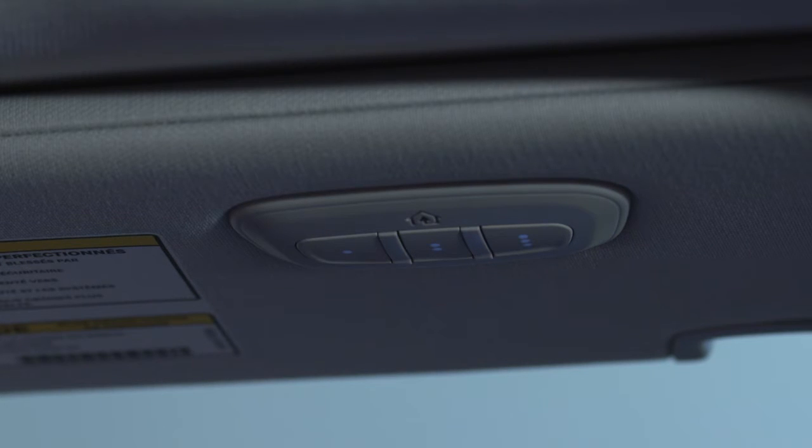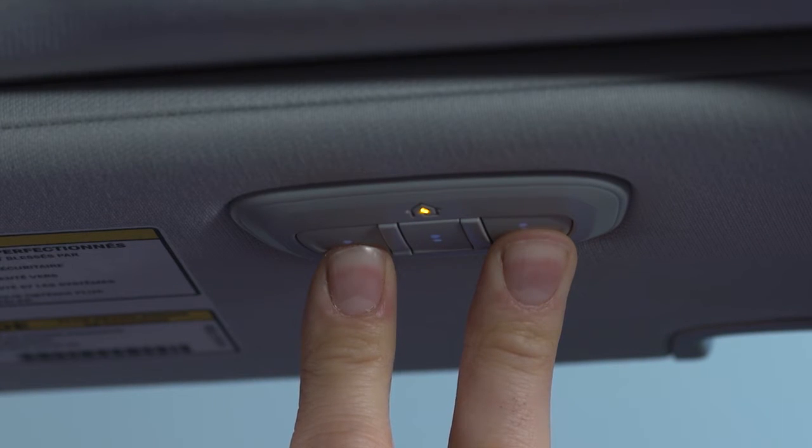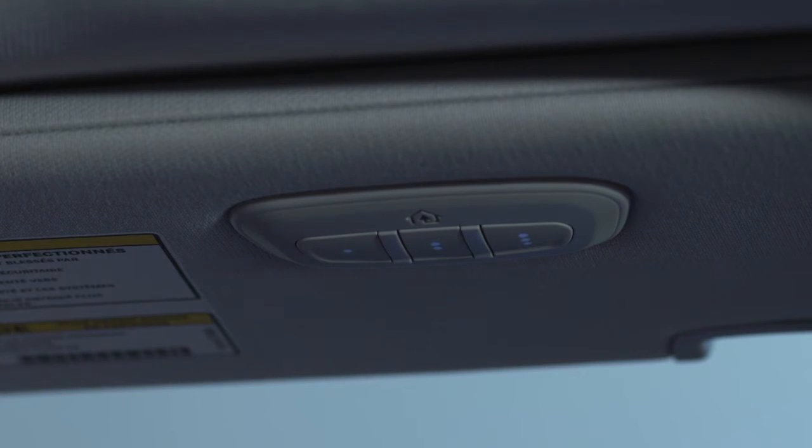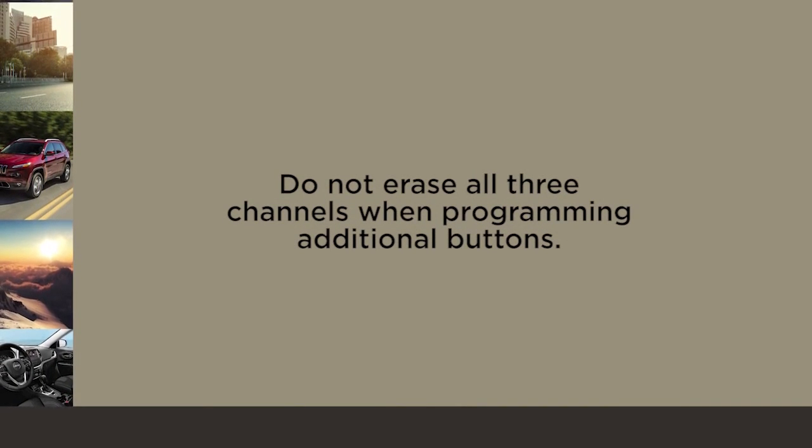Then, you'll want to reset the HomeLink system memory. To do this, simply push and hold the 2 outside buttons until the indicator light flashes. This could take up to 20 seconds. This procedure erases all 3 HomeLink button programs, so you only need to do it once. Do not erase all 3 channels when programming additional buttons.